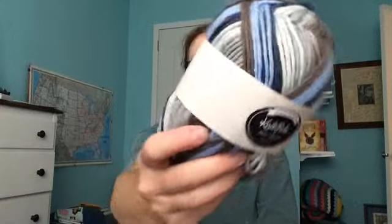So I really want to make a hat out of this, and it's supposed to be 100 grams. Yes, so 100 grams worsted weight, and I should be able to get a hat out of this. I may need to get, oh man, I should have ordered a bigger size 16. I may have to end up getting a bigger needle to make it, because I usually do worsted weight on a 7 or an 8, and I just realized the only 16-inch needle I have is size 6. So I may end up having to get another 16-inch needle.